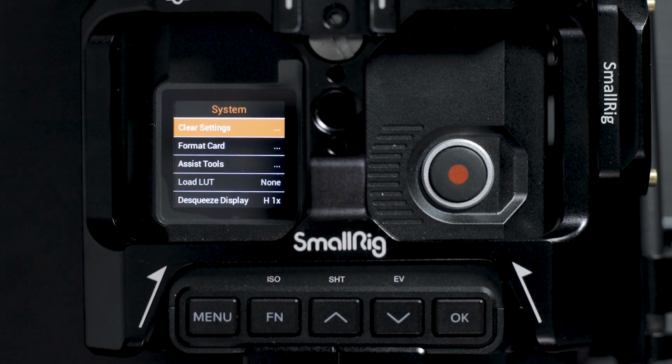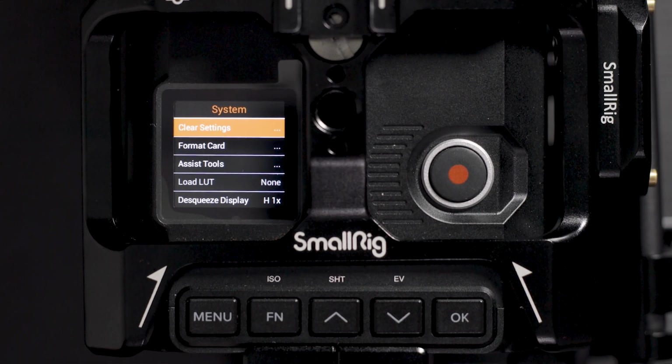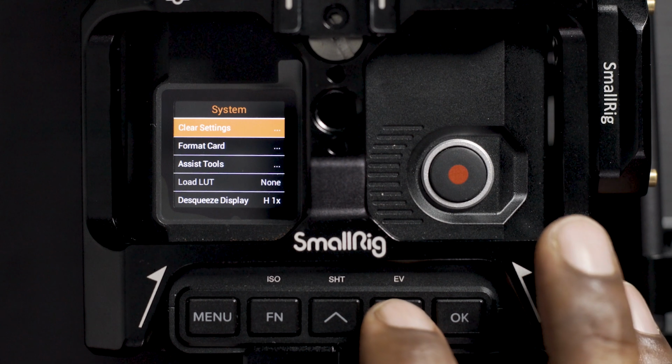And last but not least, the system. That's the system of the camera. And when everything goes downhill and you don't know what to do anymore, and you think I'll throw this camera in the garbage can, just try the clear settings, and it puts it right back into factory mode, just the way you bought it. That's how it resets. And once you do that, there's no way back. All your options are gone, but you have a new camera again, the way it came straight out the box.